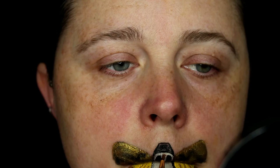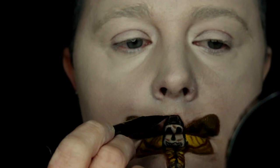Give the skull more detail. I am going in with the brown shade from the Makeup Forever Flash palette. Then I went ahead off camera and applied my Kat Von D Lock-It foundation in the shade Light. Now I'm just going to go ahead and finish off the rest of the details for the mouth.